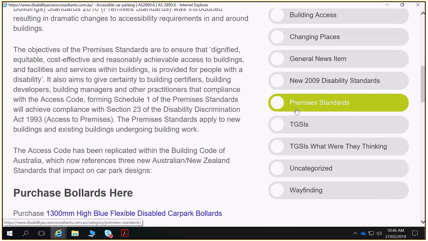But tactile ground surface indicators you want to be having a look at, and that'll come later, by the way. They're elements that can easily be added to something. So that's just about the little dots on the ground to say, okay, we're approaching a road, a car park, a ramp, or something like that, and other small features. So these are all things that can be built in at a later date and can primarily be covered by addition of notes on your drawings rather than any actual forethought and design.